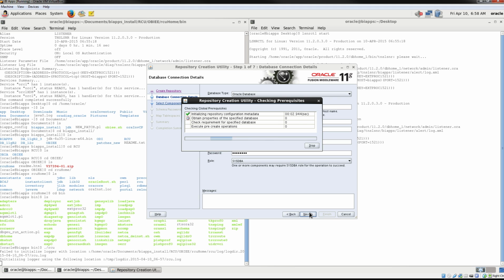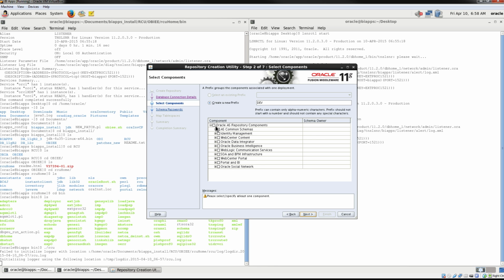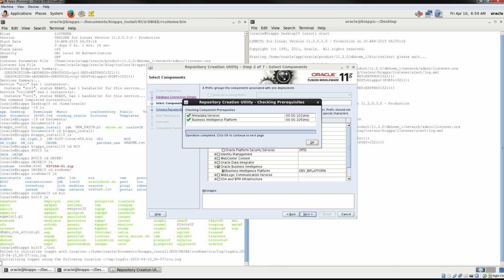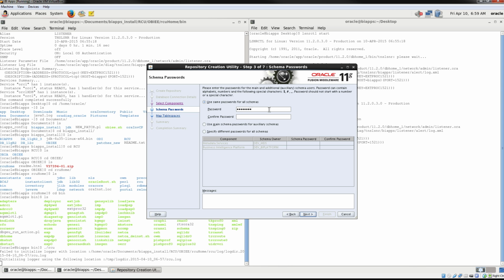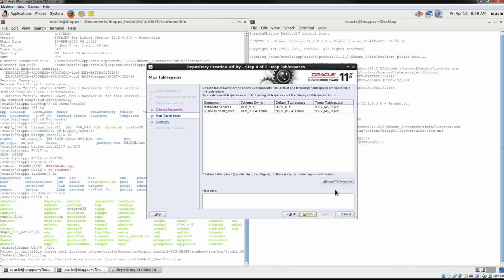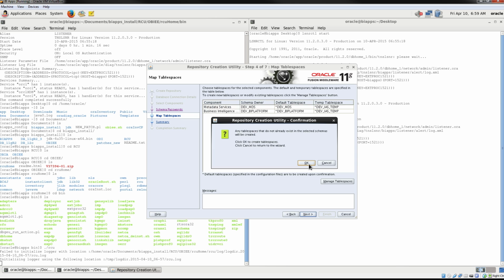And honestly, this install is pretty intuitive up until the point of installing BI apps. The OBIEE stuff is actually pretty straightforward, but I figured I'd just go ahead and do the whole thing. So right here, we're going to choose Oracle Business Intelligence, and that will automatically choose the metadata services as well. So we'll go ahead and click next here. Click OK, and type in a password. I always use welcome1 just because it's easy to remember, and pretty sure every Oracle consultant uses it in their test VMs. And I don't think we have to change any table spaces, so we just leave them the way they are by default. Click next. Okay.